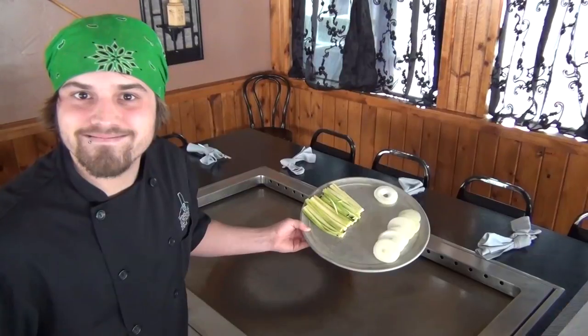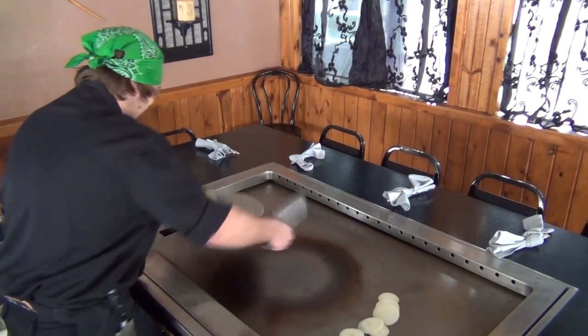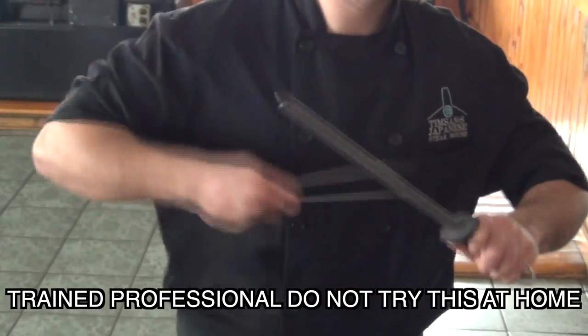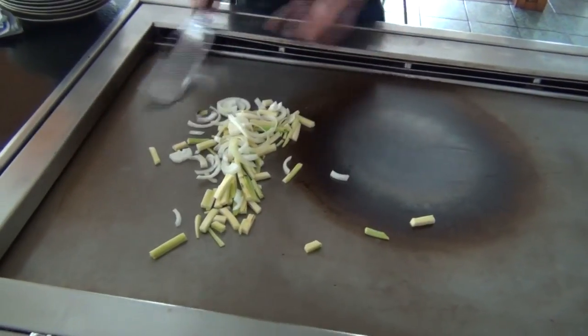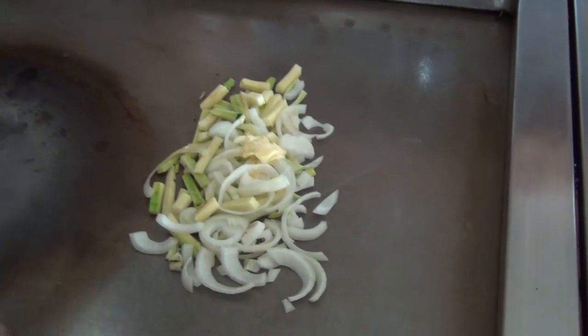Cooking your vegetables! Tyler creepily places the zucchini and onion just outside of the hot spot. Be sure your knife is good and sharp, and then you're ready to chop. Stir the zucchini and onion into one pile, mix in some butter, and let them cook at medium heat.